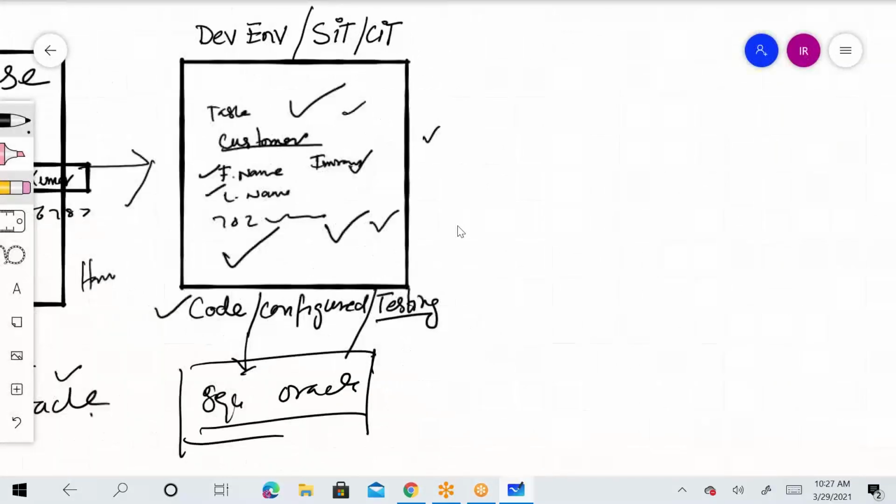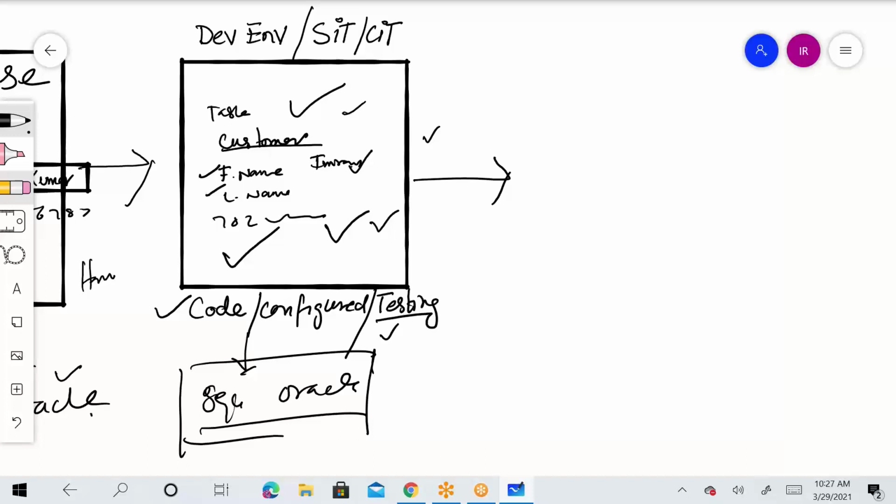Now, once the BAs and the development team work on the project, design this application and test this application, it needs to be moved for user testing. What is user testing? User testing is done by the actual users who are going to use this application. One or two users will be dedicated for this testing. But now you come in, we've done our testing, we have fixed all the bugs and defects, and now we want to implement and launch this solution. But before launching it, user testing is mandatory.